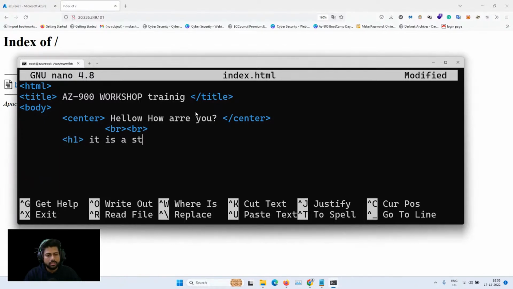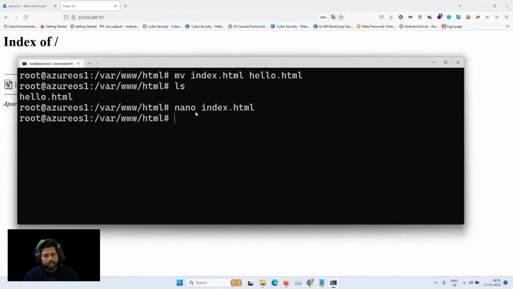It is a static site we have access, and then close the tags, and body we will close, and html we will close it. Now control s, save the file, and here I will use restart because we have changed something, so you can just do the restart for a secure condition.